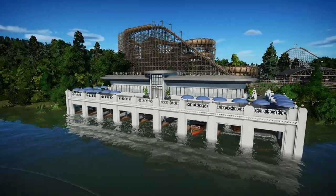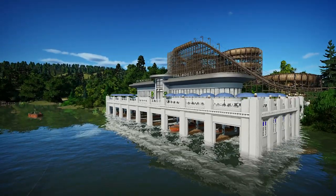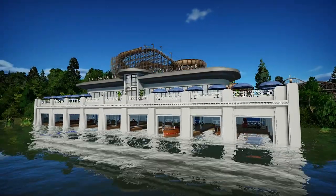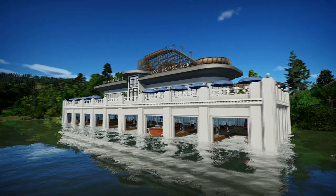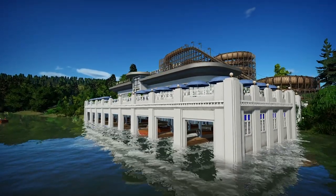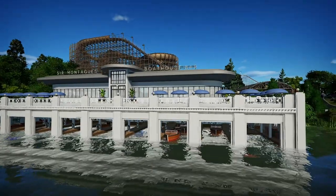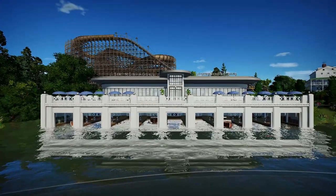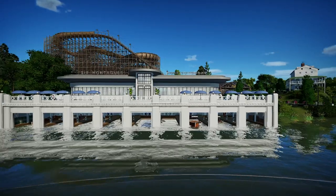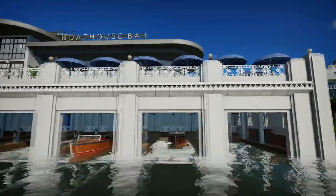I'm going to turn it over to Matt and Wolf Tenor because they both worked on this. This kind of spiraled from the boats — thinking, where are we going to hire these out from? I was looking for Art Deco boathouses and found White Rock Lake in Dallas, Texas. I liked the style — the columns and the square base. But it didn't have anything on top and it was about half the size. So we decided to expand it as I was building it, which I was really pleased about because it's not on grid, so it took a bit of fiddling to make it bigger, but it worked out really nicely.